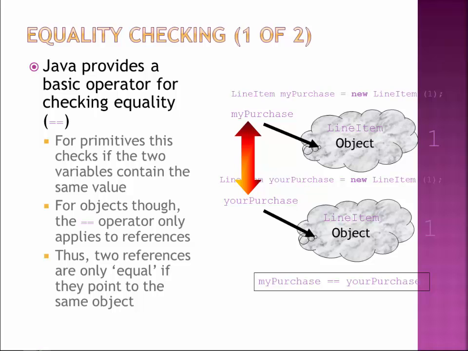So if you order pizza and I order pizza, and the pizza delivery person shows up with a pizza at my house and gives it to me and doesn't bring one to you, we ordered the same pizza because they gave the one pizza that we both ordered to me. Whereas if I got a Hawaiian pizza, that's one of my favorites, and you also got a Hawaiian pizza, and they delivered each of us a Hawaiian pizza, then we got equivalent orders, but not the same order. Okay, hopefully that makes a little bit of sense? There's two objects that are the same thing, but they're not the same object.